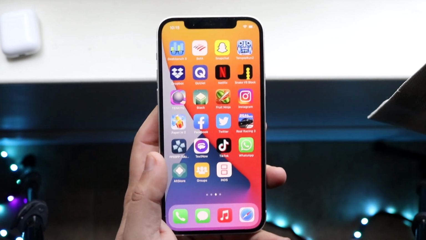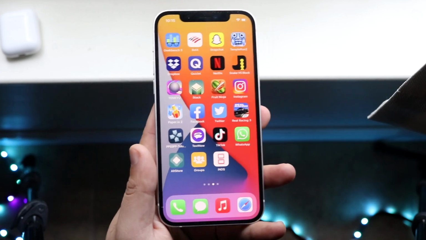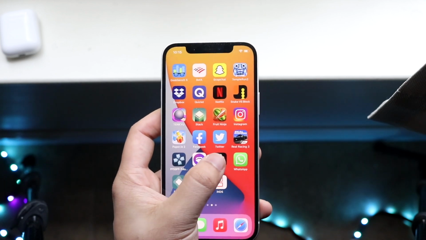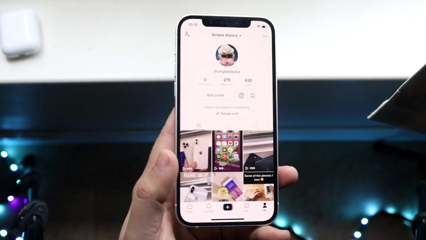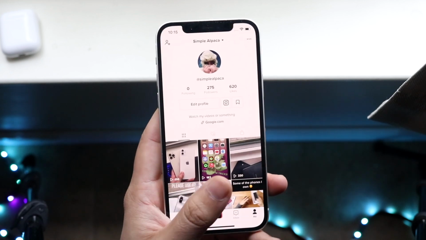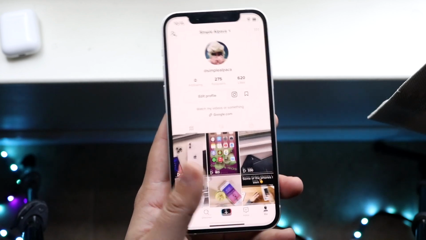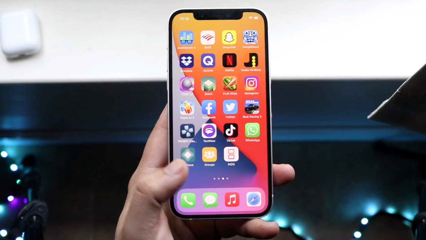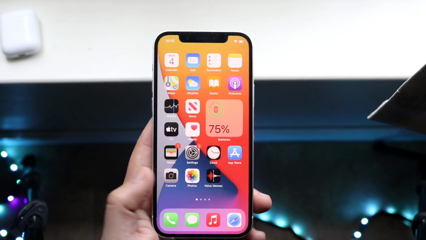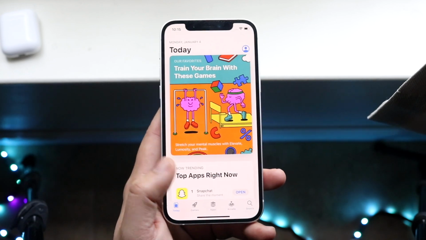So, basically, what this means is that maybe you're not connected to a reliable network or a good network at all. Basically, if you're not connected to a strong Wi-Fi connection or a strong data connection, then you won't be able to load up TikTok. You'll basically be stuck at that splash screen, or you'll just get an error saying unable to load TikToks or anything like that. So in order to fix this or even see if this is the problem, is to go into any other app, your Safari browser, Instagram, Twitter, any other app, the App Store, for example, and see if you're able to load up any other apps.